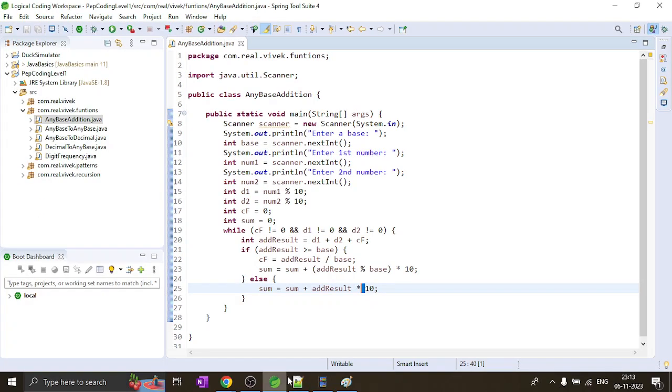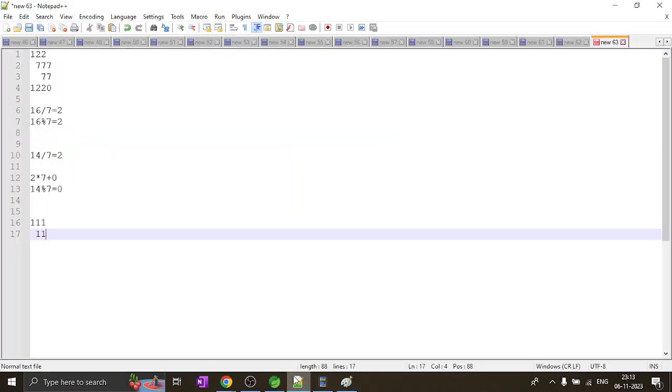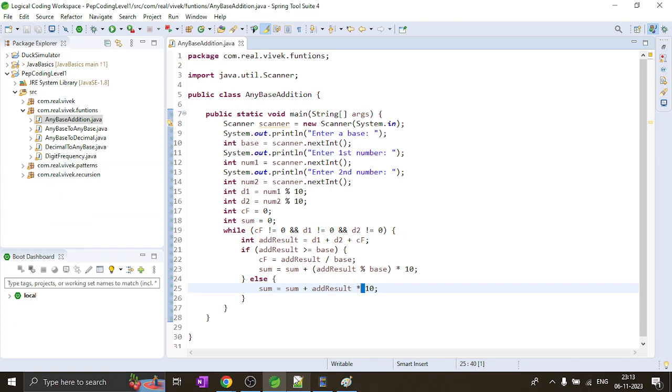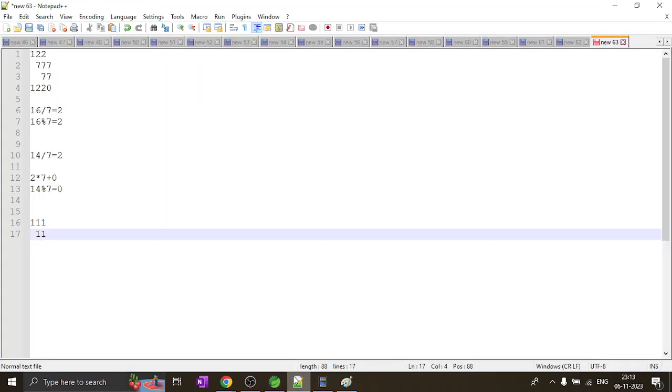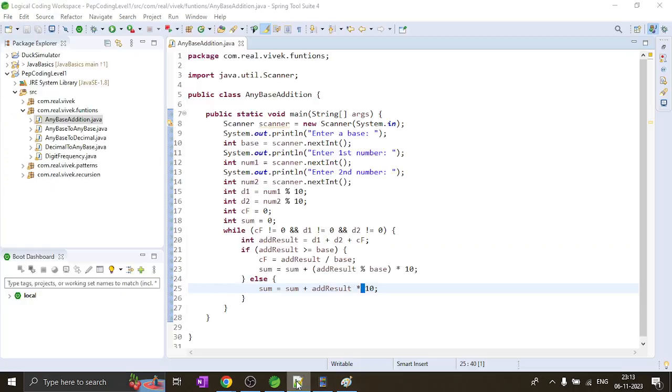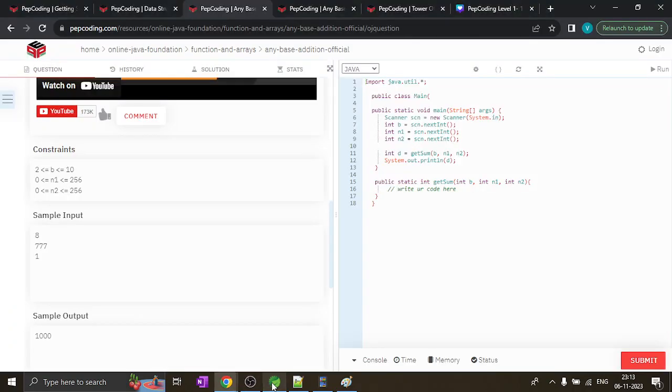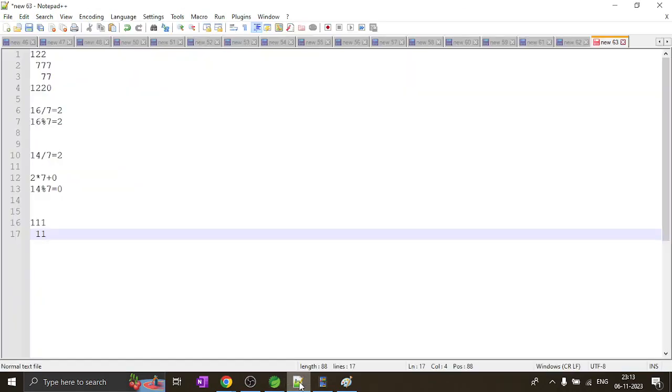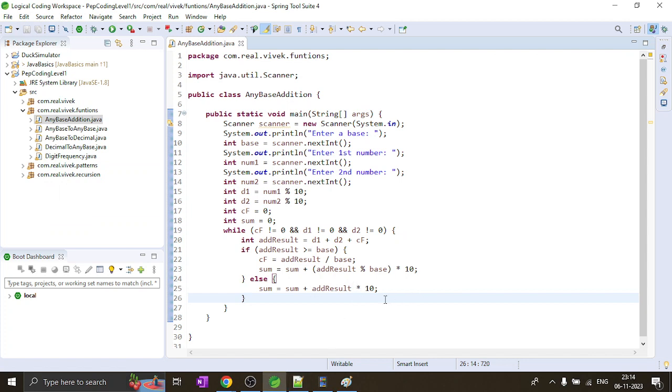So add result of 2, so sum is equals to 0 plus add result times 10. But we don't have to take 10 each time, right? We'll have to increment the count each time. So it's better that we have something like math.pow, right? So it's better that we have that here as well as here.